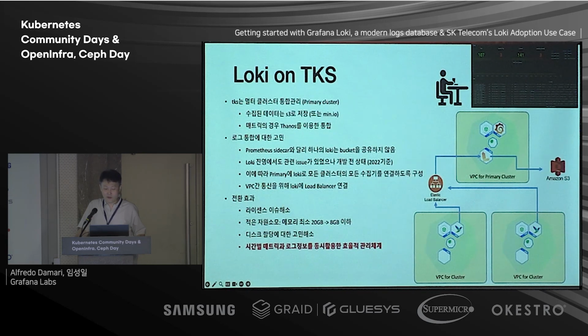이렇게 했을 때 전환 효과들을 생각해 보면, 당연히 처음 이슈가 됐던 라이센스 이슈는 해소가 됐고요. 기존에 ES를 써보신 분들은 아시겠지만 생각보다 자원을 많이 먹거든요. 컴포넌트도 제대로 설치하려면 메모리가 기본적으로 2기가 정도로는 많이 뻗는 걸 보실 거예요. 그래서 20기가 정도의 메모리를 썼었는데 현재는 로키를 쓰면서 8기가 이하, 아까 보셨듯이 저희가 산정한 최고 메모리 사용률도 6.5기가 정도였기 때문에 8기가 이하로 세팅을 할 수 있고요.